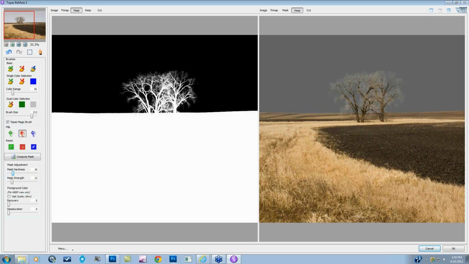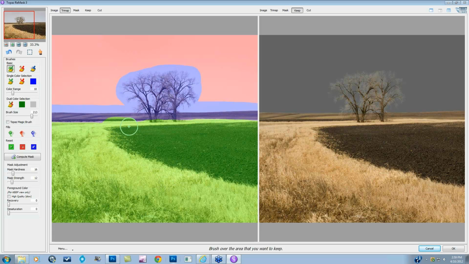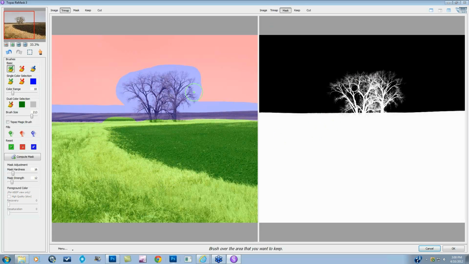Ray has a great question. He says, what about the magic brush? When you're in here, we have this thing called Topaz Magic Brush, and this occurs immediately after you do your first initial compute. Without the Topaz Magic Brush, your basic brushes, everything is just normal and nothing will really compute anymore, or auto compute, I guess you could say. So for example, if I work with my red and try to come in, you're not seeing anything happen over here on the mask. Whereas if I was using my Topaz Magic Brush, and there we go, it does its own little computation each time, and it works on the mask a little bit more each time. And that's what it means by Magic Brush.